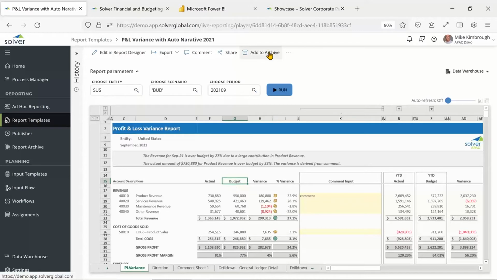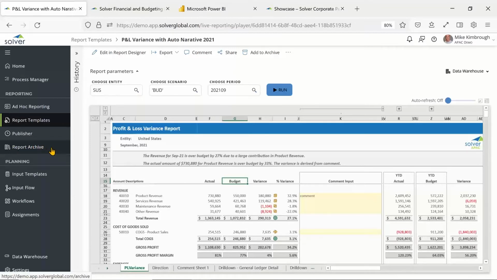A couple of things, I can add reports to the archive. Archive reporting, as you see over here, is also a type of user. So think about a static report user that has a lot of functionality. They can't change parameters, but they can drill into the report. They can read comments, all that type of stuff. The report actually has to be published to them. So this is new, and I'll get into this in just a minute.